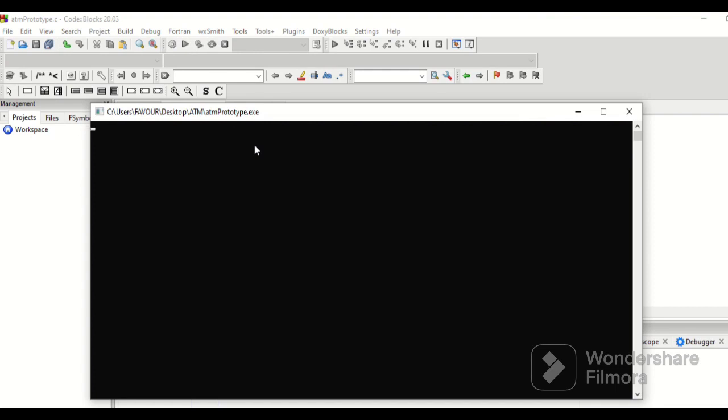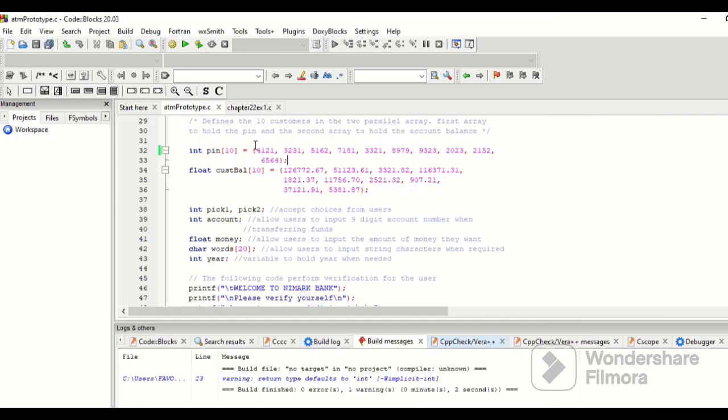So let's wait. Oh, yeah, let's input a wrong pin. 2024. Your pin is incorrect and code is locked. Everything goes off. Yeah, that's it.